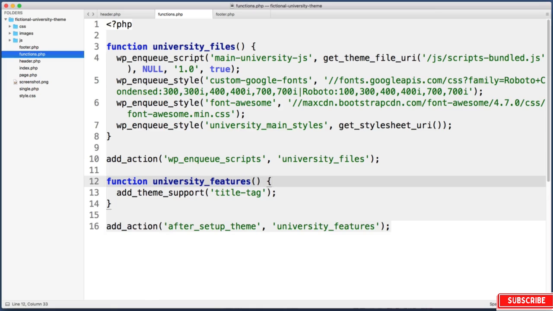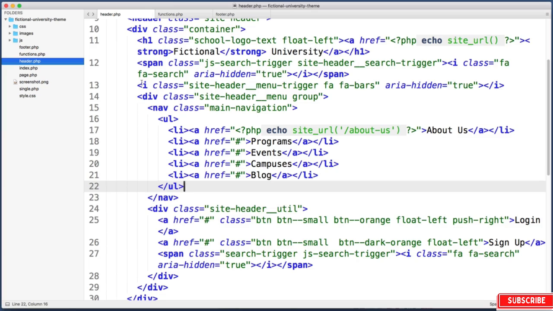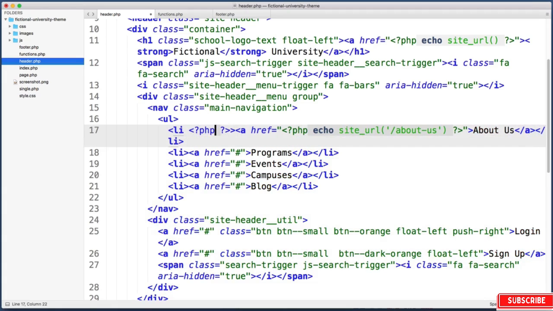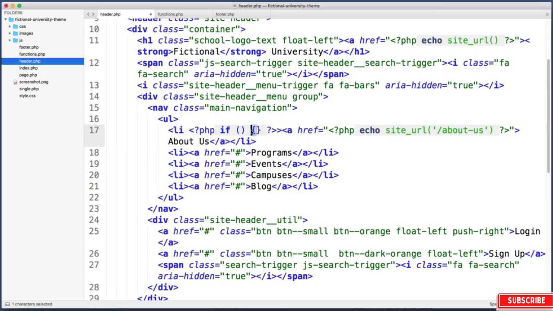So all we need to do is use the power of PHP and if statements and only add a special class to this element if certain conditions are met. So let's do this in between the i and the greater than symbol. Let's drop into PHP, and let's say if, parentheses, curly brackets. And actually, if we're going to write this if statement all on a single line instead of breaking down the new lines, we actually don't want the curly brackets. Now we will fill out the condition that lives in the parentheses in just a moment.